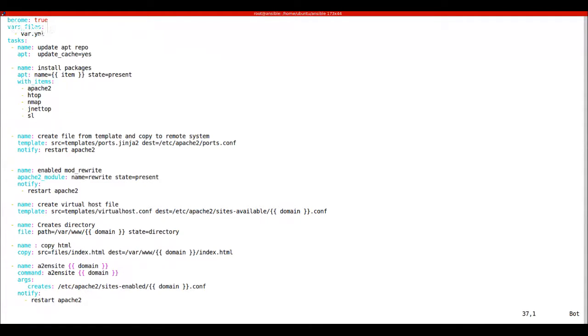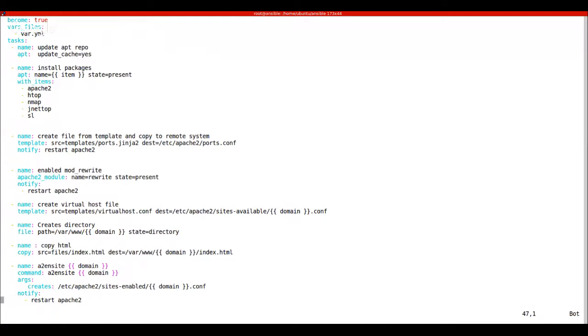And directory, I have to create a directory because the virtual host belongs to that directory. For the copy file, I used the copy module. You have to put source and destination. This is the module. If you want to go through these modules, you can go to the Ansible docs and see what variables and what things you have to pass. And I put site enable. This is the Apache configuration. If you configure a site, you have to enable it, and that's how it runs.